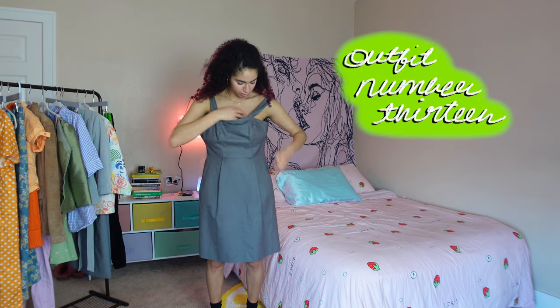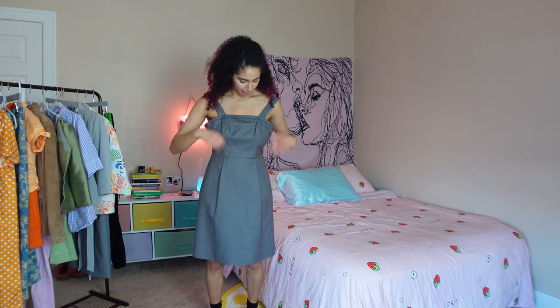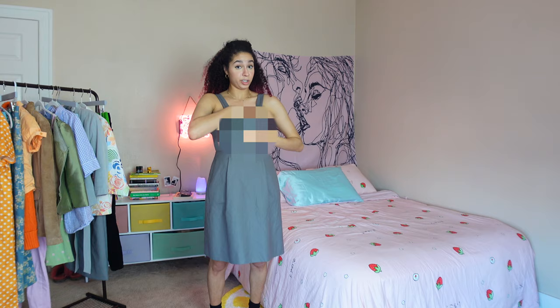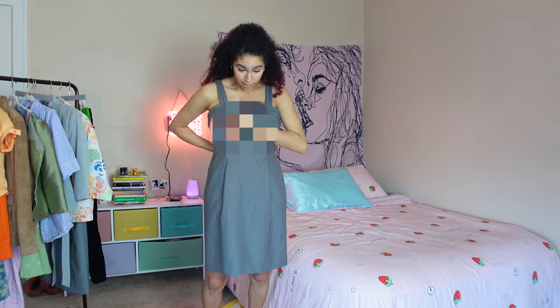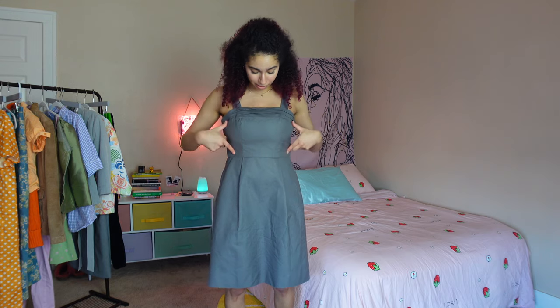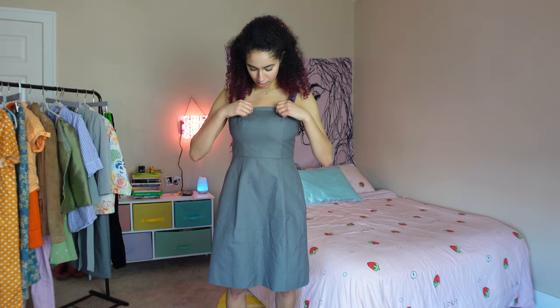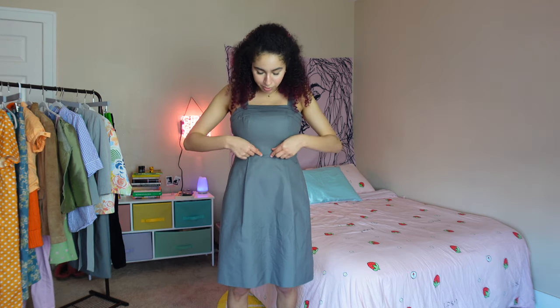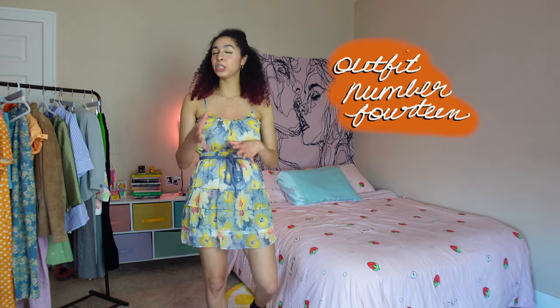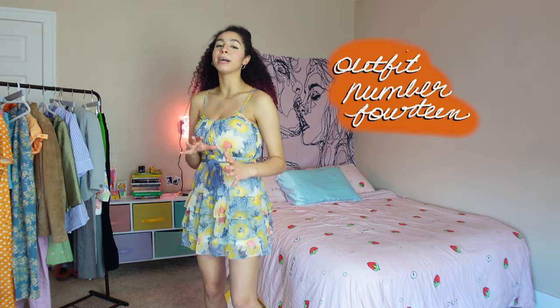With this dress it's a little more floaty but same technique — I'll zip it up halfway in the back and pull everything up to where I want it. As it is it's not my favorite thing in the world, but it could be turned into a two-piece. This top has really great details with all these lines and folds, so it would be a really natural cutting-off point right around my waist to make it into a two-piece. Pockets! This dress has pockets. One more dress — it's definitely giving me early 2000s Hollister dress energy.